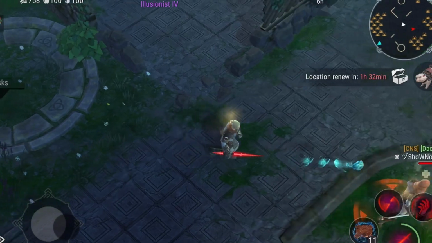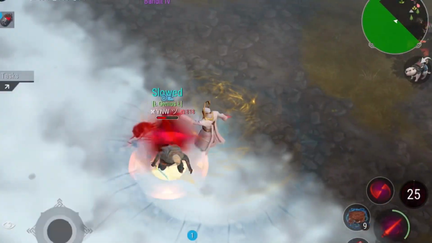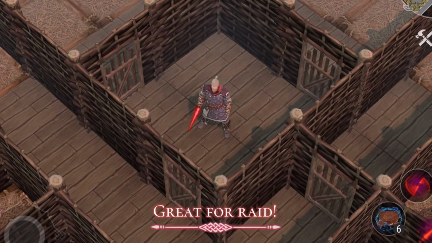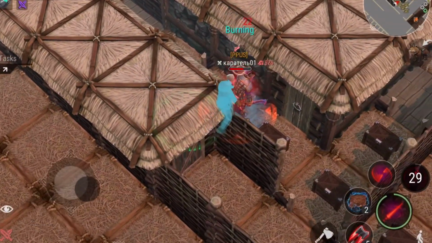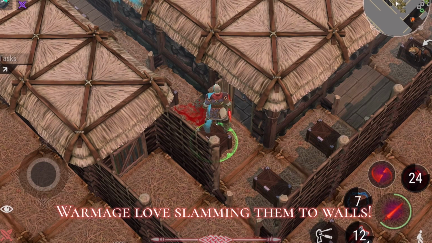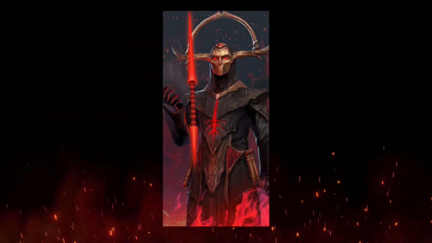Telekinesis is a great control skill, great for catching ranged attackers, and easier to add a stun combo. I think it is great for raids, because there are so many walls you can use telekinesis on. No matter where they go, they can get stunned by slamming on the walls. This is very troublesome for raids. What do you think of the Warmage?